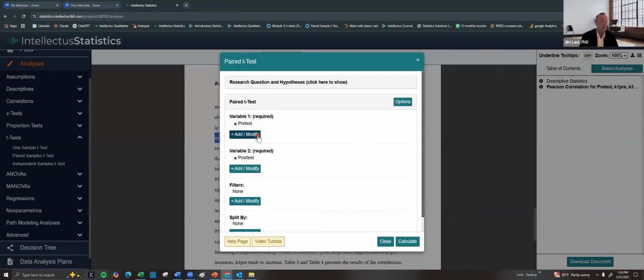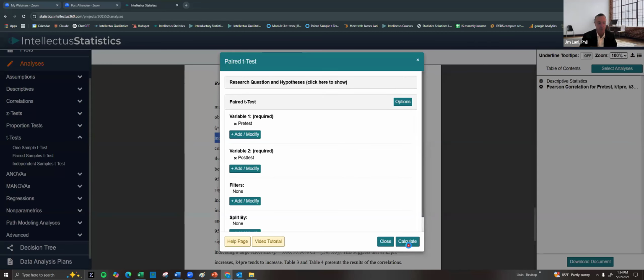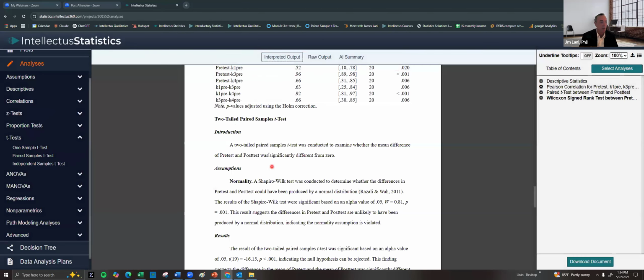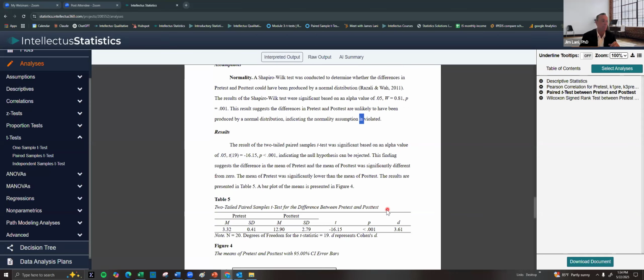So paired t-test, what is the statistical language? Is there differences from pre to post? That's the statistical language. What is the levels of measurement? Scale, okay? Those two pieces of data help me get here. So for tests, the assumptions are built in. I didn't request that assumption. I didn't know what that assumption was. It identifies the assumption. It identifies the statistical test. It conducts the statistical test and interprets the statistical test in 3 seconds.